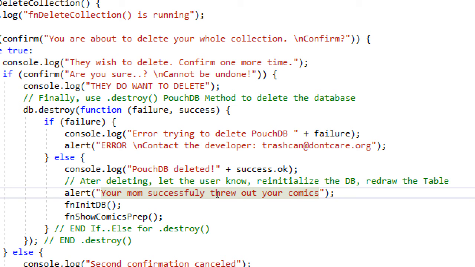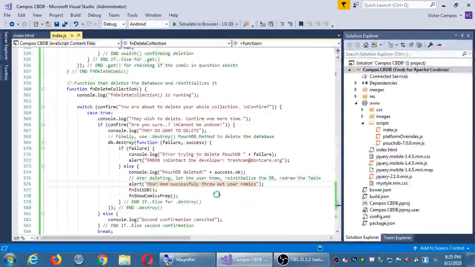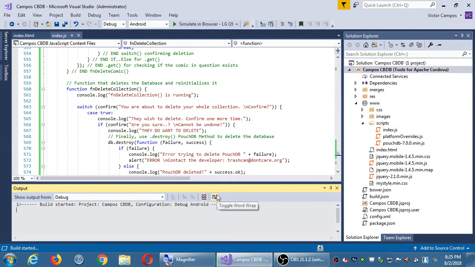The aftermath of it then being removed is we need to refresh the screen, tell the user, reinitialize the database. When you're using someone else's app, all of that just happens. But it had to be programmed for all of that stuff to happen behind the scenes and in the front end for the user. So let me just confirm mine works, and then we'll confirm yours works. Let me run it in the browser.